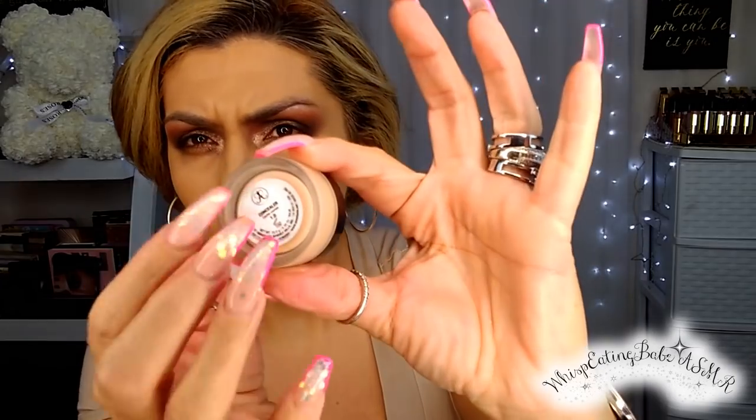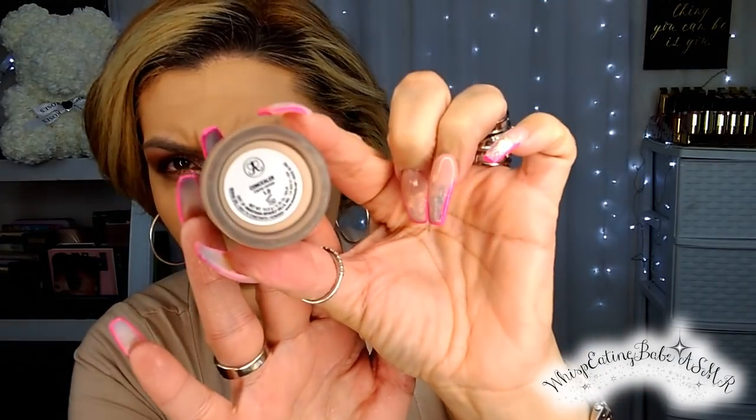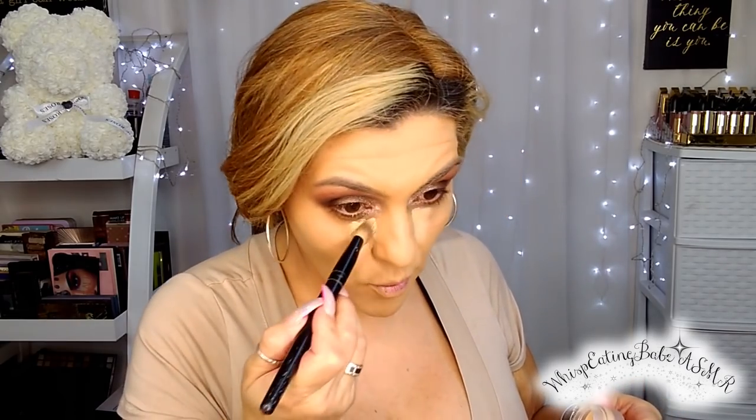Moving on with my Anastasia Beverly Hills Concealer in 1.0, and I'm going to use this concealer. This concealer is very, very pigmented, very moist.